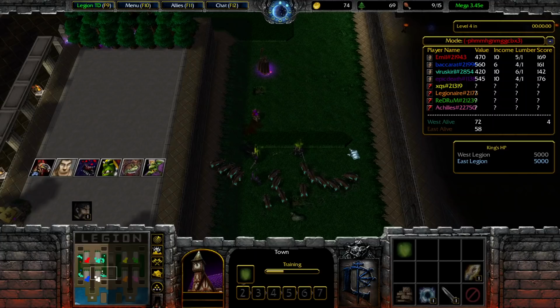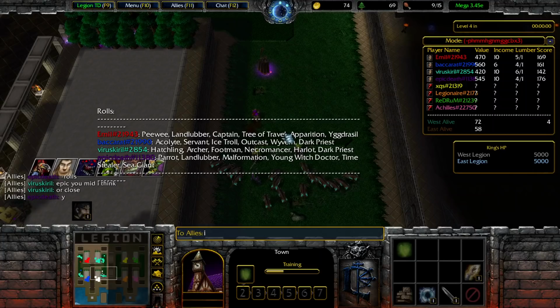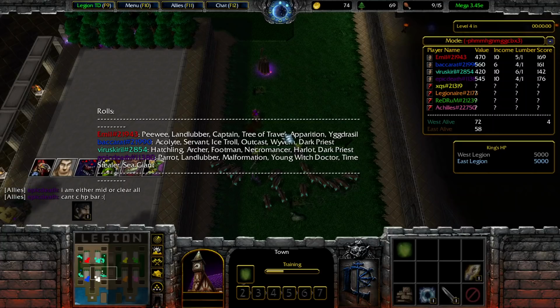Yeah, interesting. I go straight forward with this. I wish I could see the health bars on my units at the moment. I think I go mid though. I know this one's a little bit low HP, but I got the Witchstock, so should be mid. It's gonna be painful though. Yeah, I think I'm mid as well.